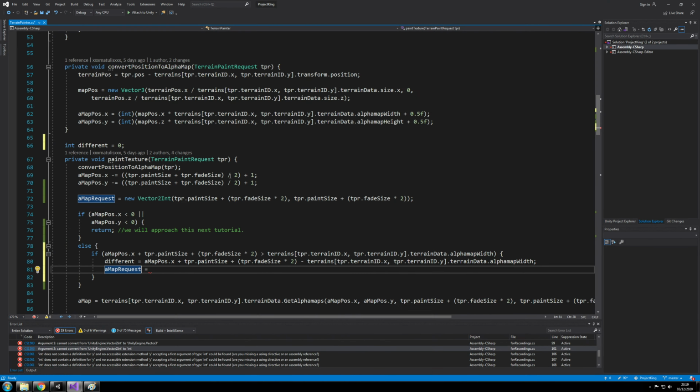It is the original size that we requested. So tpr dot paint size plus tpr dot fade size multiplied by 2, and I wanted to put everything into one bracket.